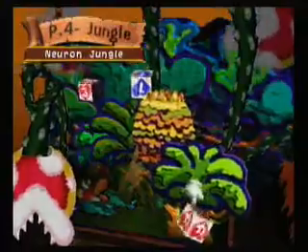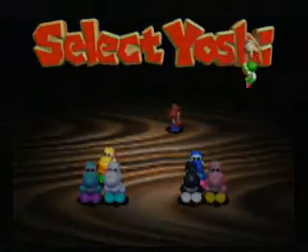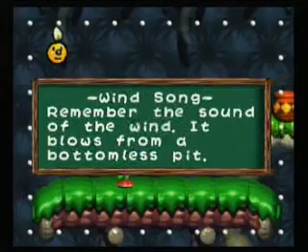This is Yoshi's Story from the Nintendo 64. I'm looking at the picture of the jungle here, which is page 4 in the Yoshi's Story, and I'm thinking this is kind of an island setting. But no, anyway, we're going into stage 4-4, the Neuron Jungle.